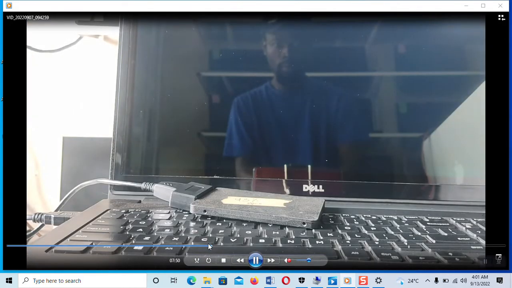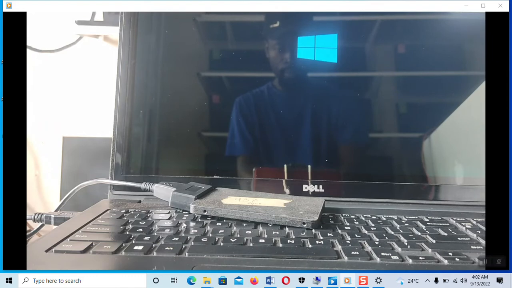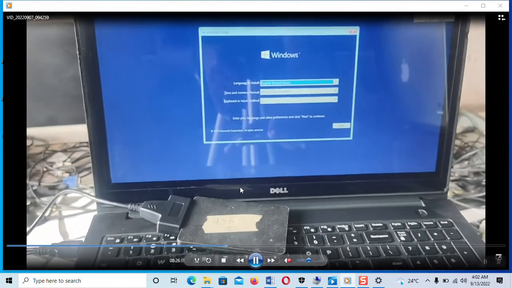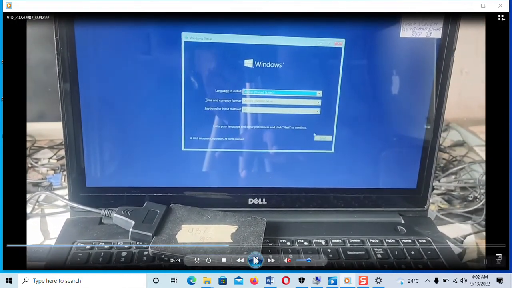Okay guys, so the machine is restarting. Okay, so here you can change the language to install, and you can also change the keyboard layout.